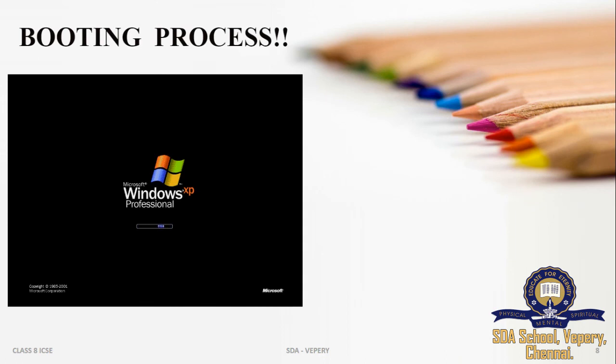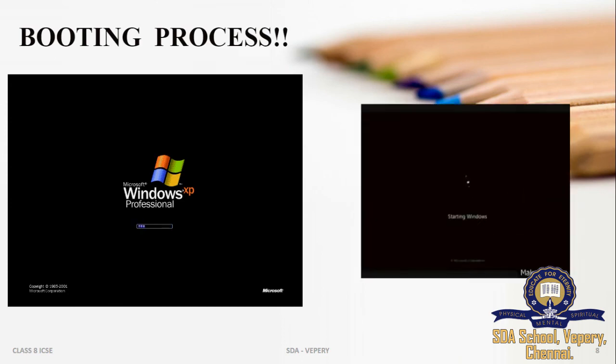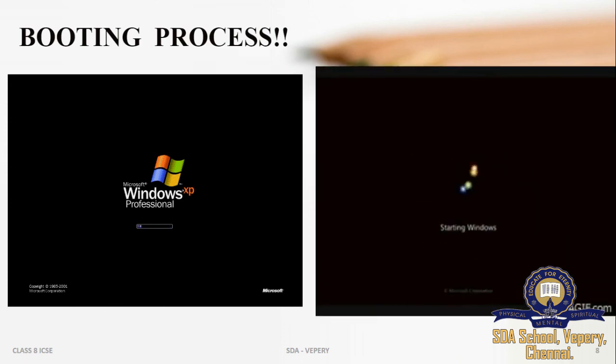The loading page will look like this. And the next example for the booting process: see here, once you switch on your computer, if you have Windows, it will show you a loading option like this.